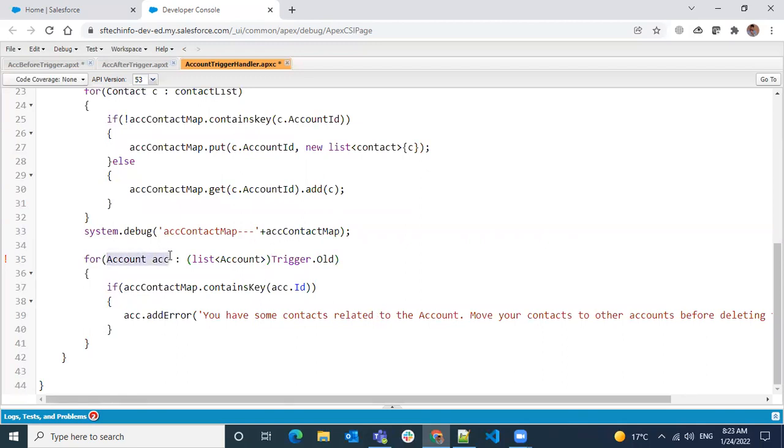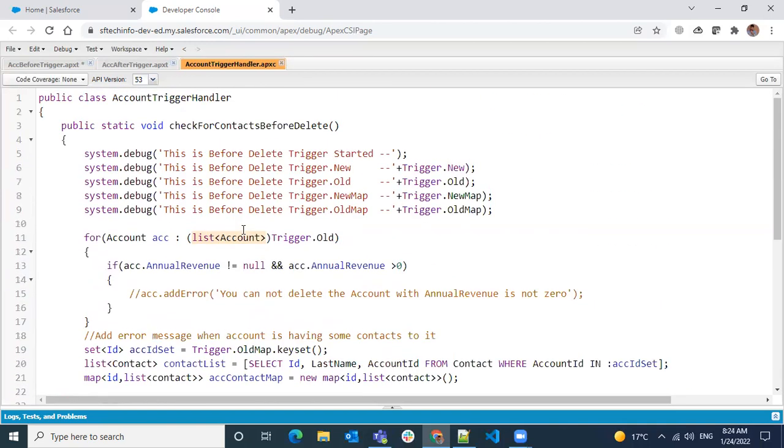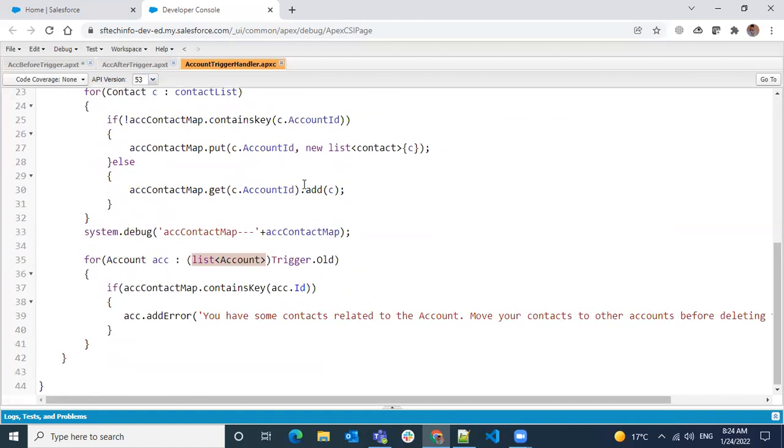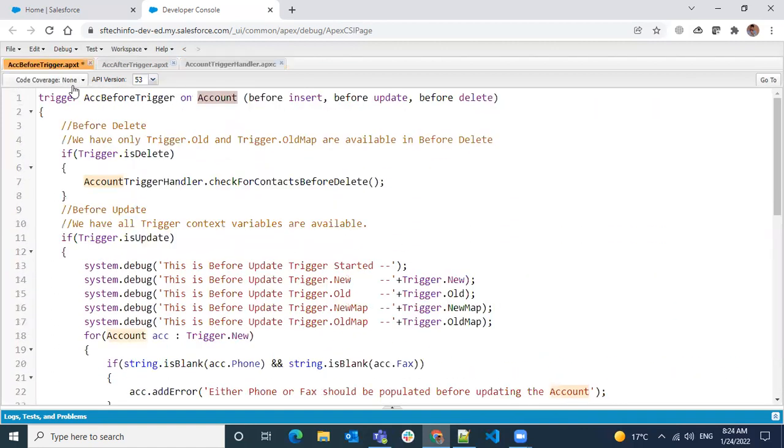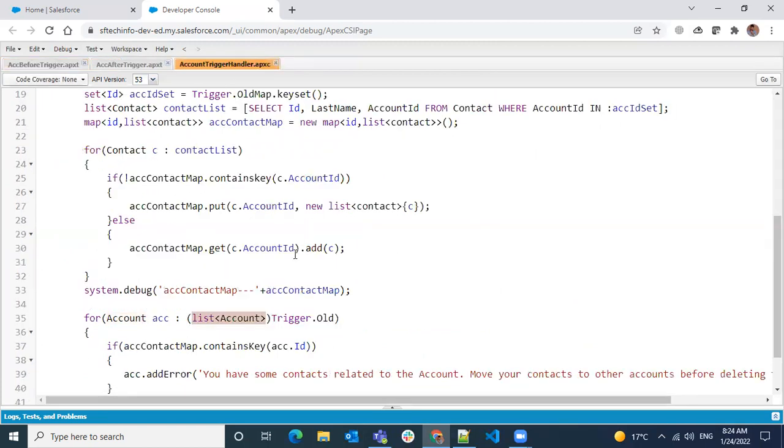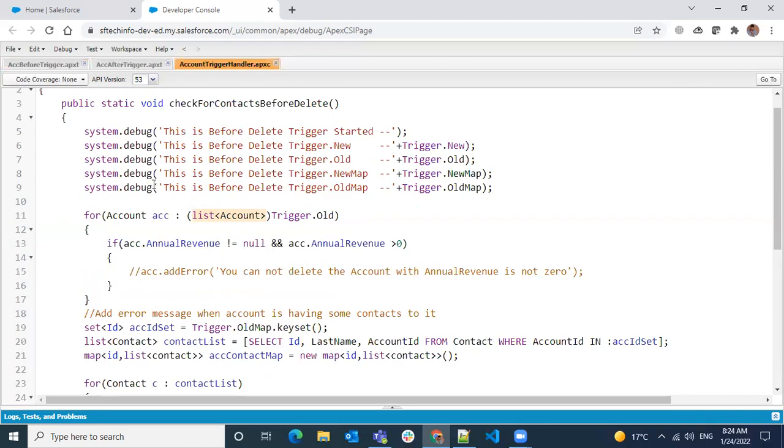So we are iterating on the account and we're asking it to read it as accounts. That's what the brackets before it say. So in the brackets we have to give what actually the type of it was. This is one way of giving it. Okay, so that is one. This is how we'll move all our code to a handler and we can just call it.